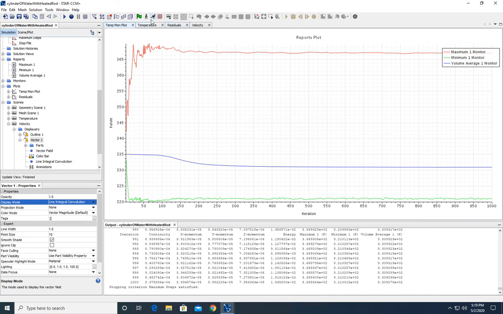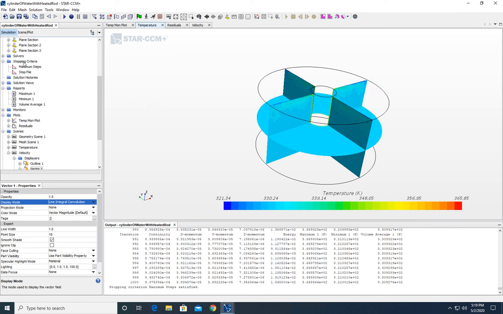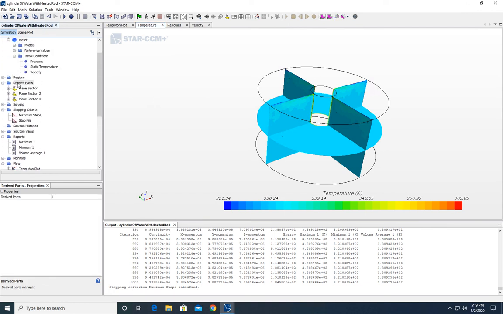However, to present your results, a better way is to use something called a line probe, because you can slap this on a slide or something, but it's not the most technical presentation. So if we want to see, for example, what the temperature is at a certain elevation as we go straight across this cylinder, we can create a line probe, and that's under derived parts again.